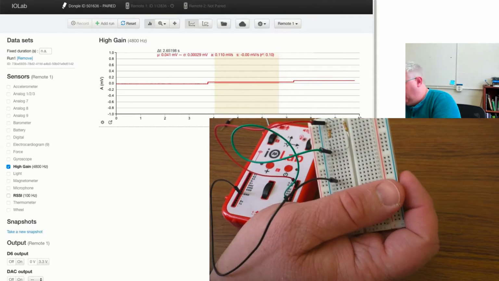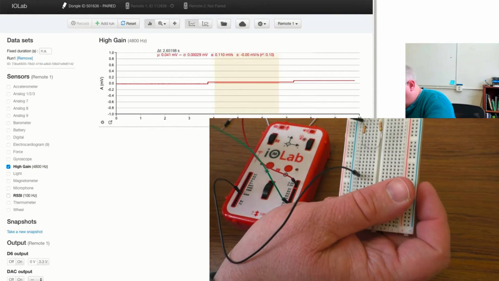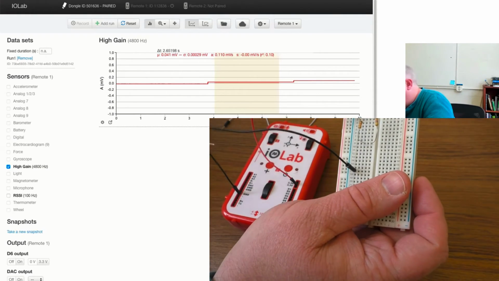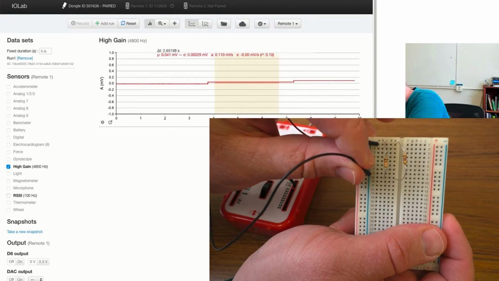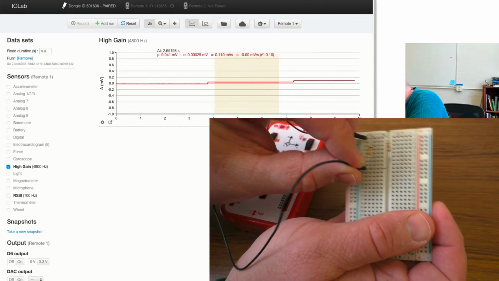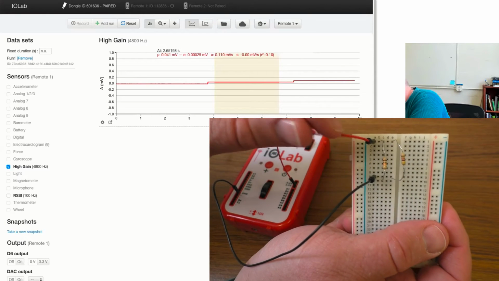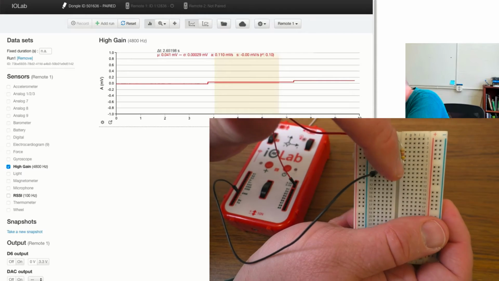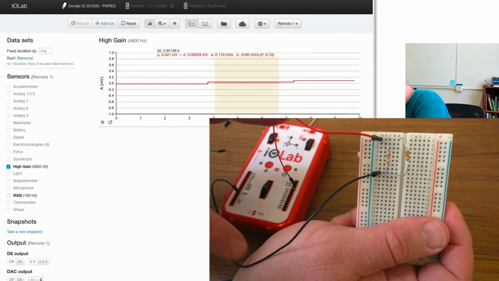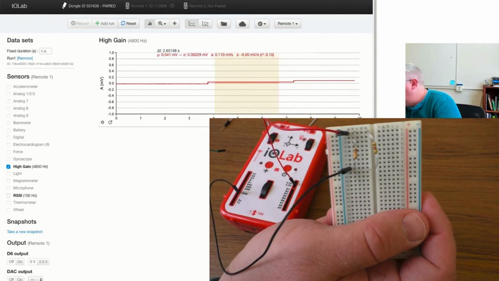Okay, and I'm going to take my A7 out. I'm going to move my ground over here, to row 9, and that way the power comes in, goes to both resistors at the same time, and then it comes back out and returns. Okay, so those are our two pathways now.